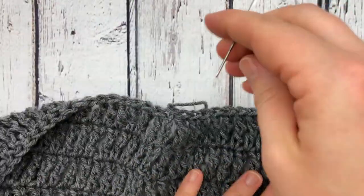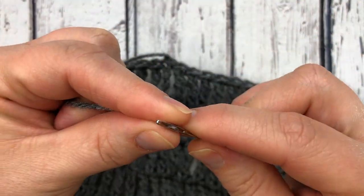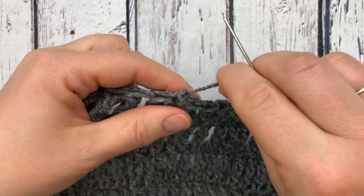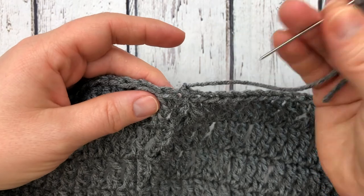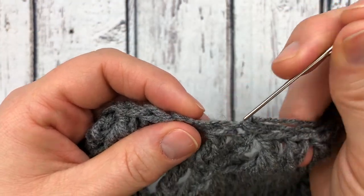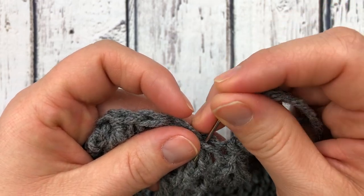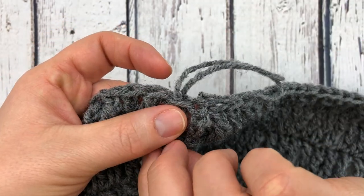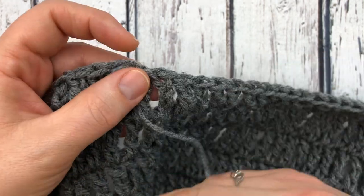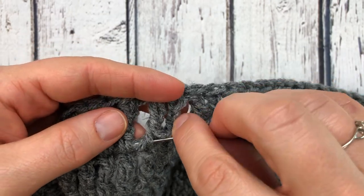So now we need to weave in our ends. I take a tapestry needle and I'm going to put my yarn right through the eye of that needle. And then I'm going to work my end. I'm going to go right down this neighboring chain right here, treble crochet. Get my terminology correct. I'm going to pull through, pull it down gently, not too hard because we don't want a huge indent.